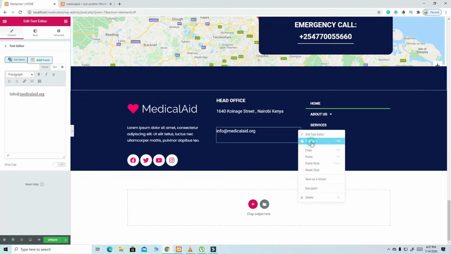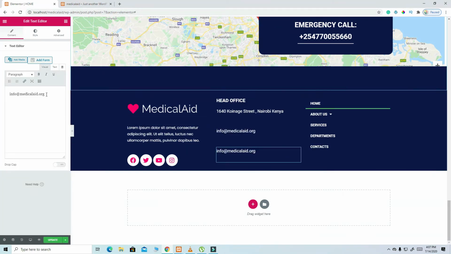to duplicate this one again like this, and then I'll type here Monday to Thursday, hours AM to 16:00 PM like this.